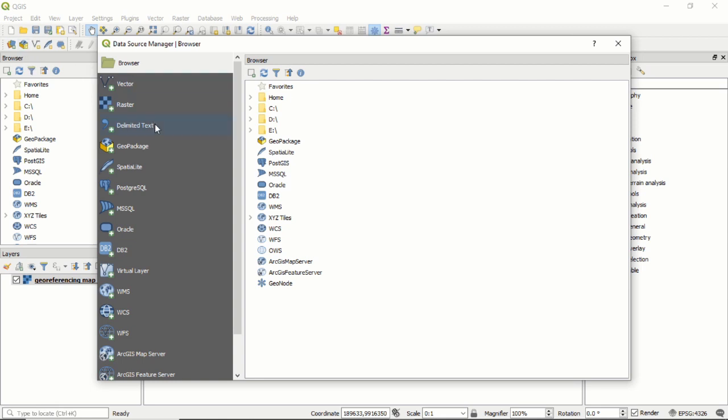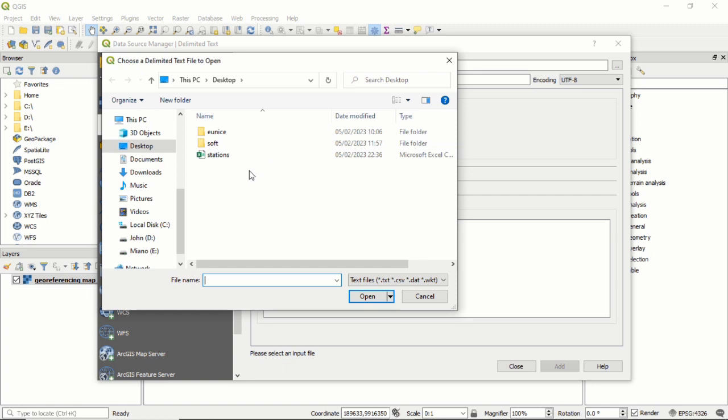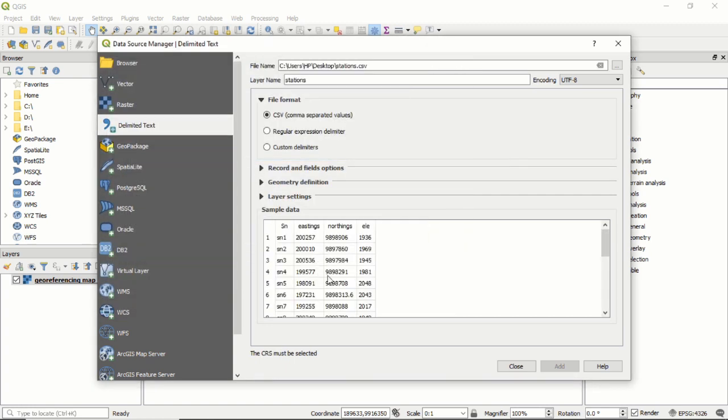So when you want to load a map or anything, you load raster data or any form you have, if it's vector data. But in our case we have the delimited text. That is what you are going to load. Then we specify the file location. So on our desktop, I believe it's that one. Yeah. So you have a station name, the eastings and the northing and the elevation.